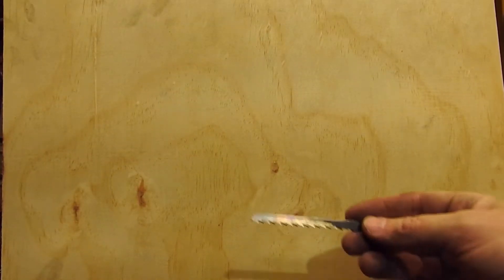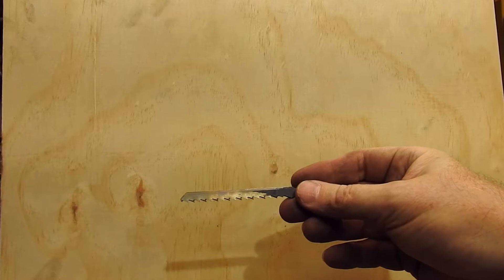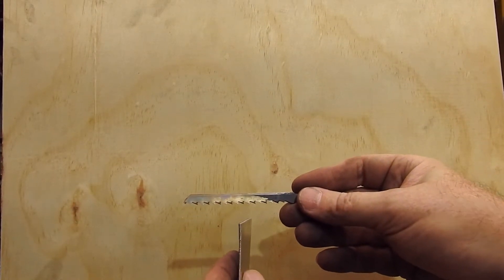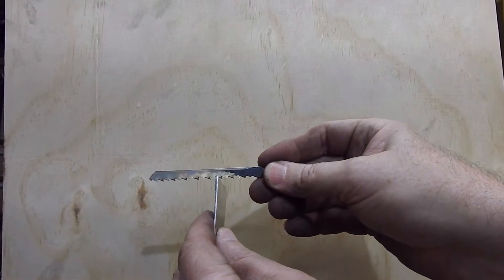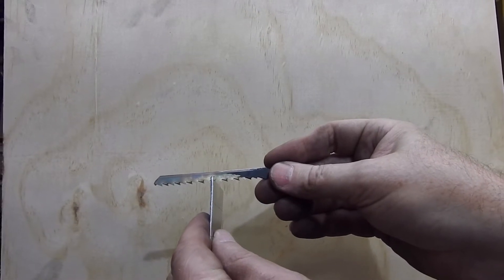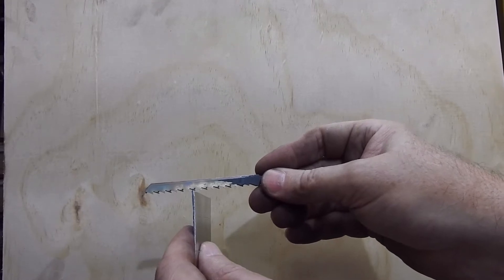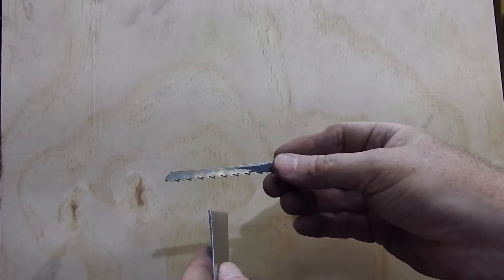First, a little bit about blades and teeth in the cut. That's a jigsaw blade but it illustrates very nicely what I need to say. There's a rule of thumb that says three teeth minimum in a cut. If you think of this as a thin piece of material going in there, it can catch. A saw blade works by basically scraping off a thin layer, and if you haven't got two and a half to three teeth in a cut, the blade will jam — which means your blade might break, it might come off the wheels, or it could strip teeth off the blade. So that's the three teeth in the cut rule.